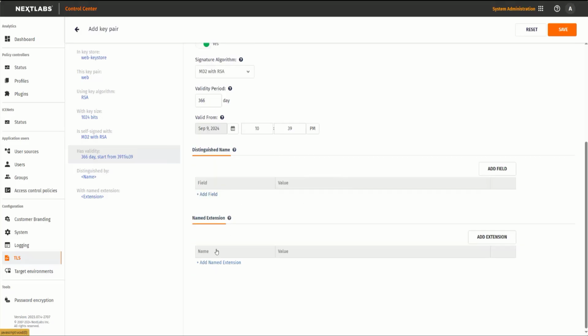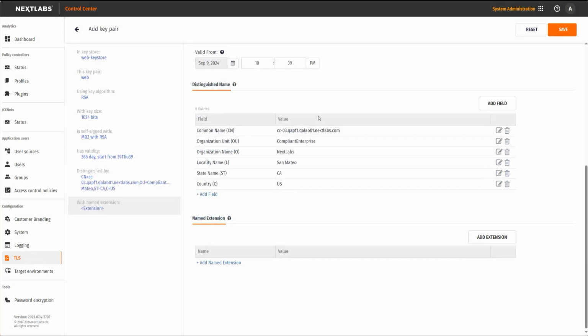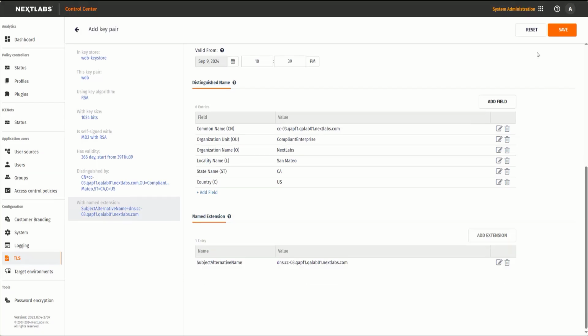Add my distinguished name and name extension. Here I have added the distinguished name. Let's add the name extension. In the name extension area, you have to keep in mind either you or the CA authority you have chosen must set up the proper subject alternative name. This step is crucial for importing certificates. If you miss this step, even if your certificate gets signed by your certificate authority, it may still not work. We only need one name extension, so there's only one on CloudAz, which is my domain name. Click on Save.